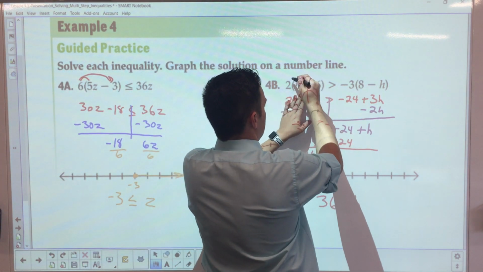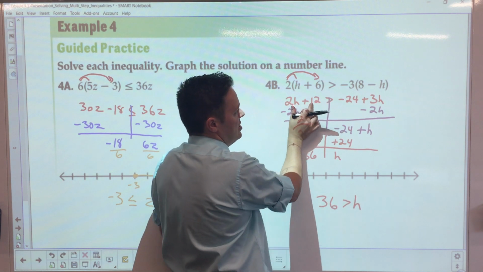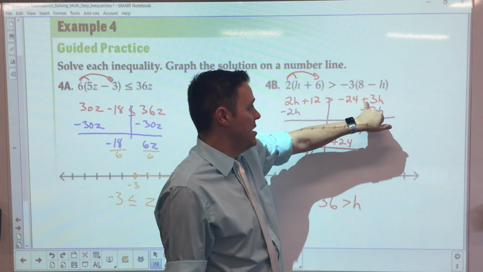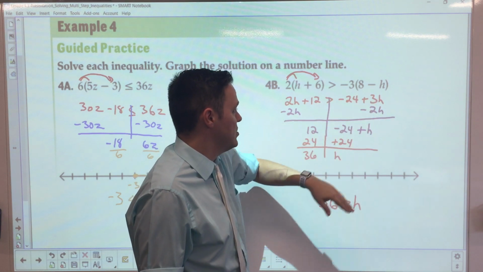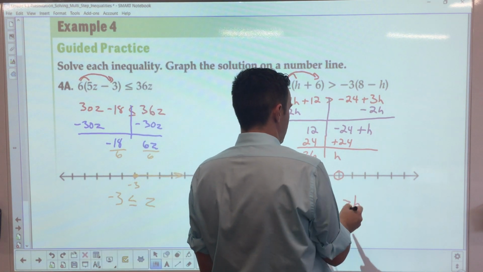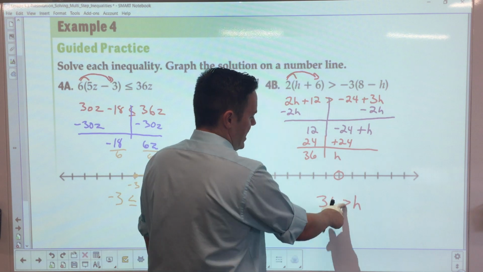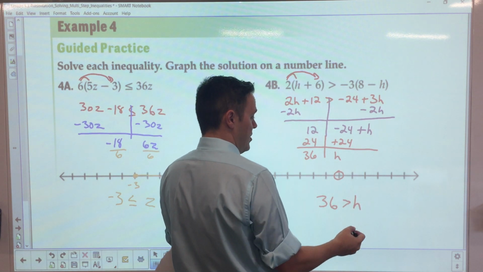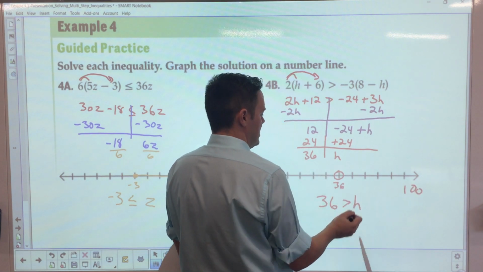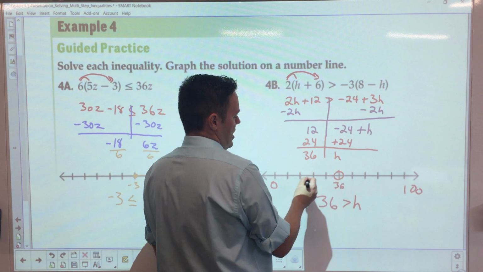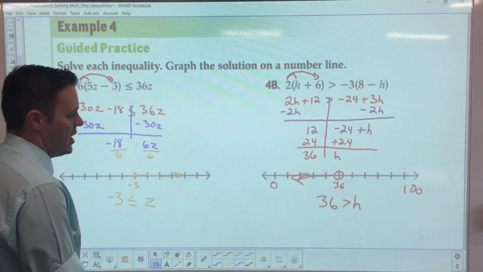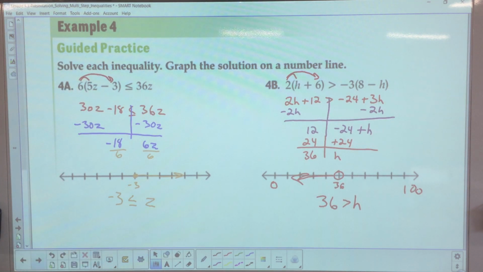This one, same way. Do the distribution. Okay, when you do the distribution, here and here, this is what you would get for the equation. Remember, negative and a negative is a positive. Subtract 2h from both sides. There's the answer. Set it up there. I did not do this open interval. And it looks like if I were to do 0 and 100, so say for example, 0 would be right here, 100 would be right here because this is 36. Which way am I going? I'm going that way. Okay, any number that is less than is correct. It would not be 100. So please make sure you guys know the difference.